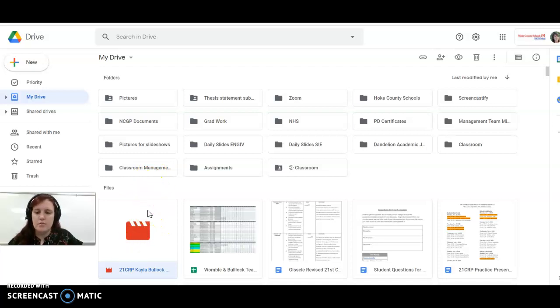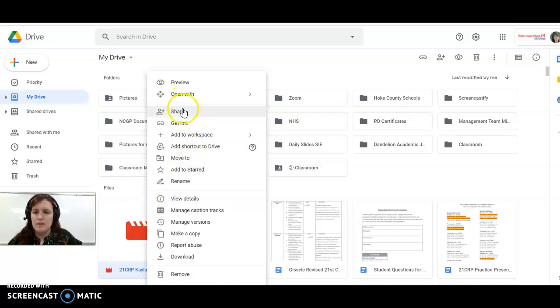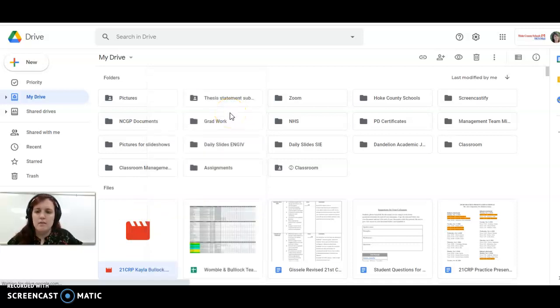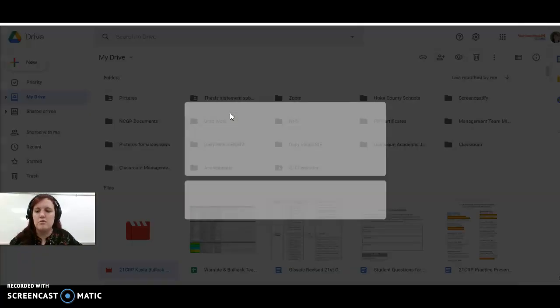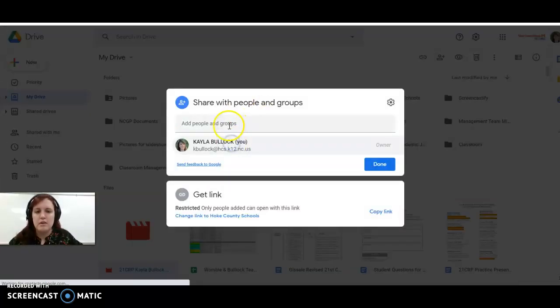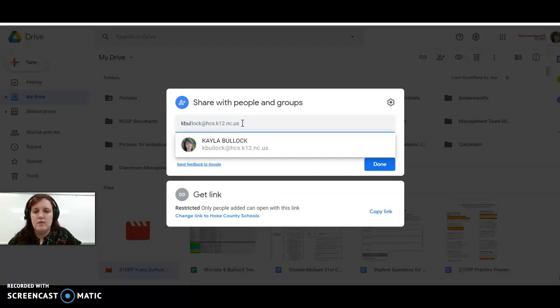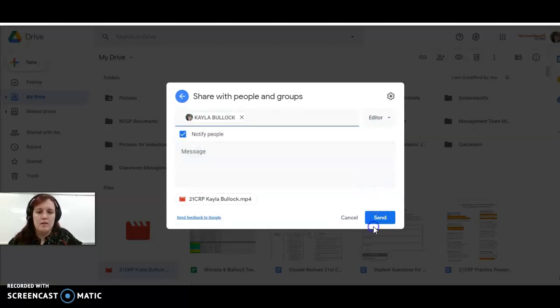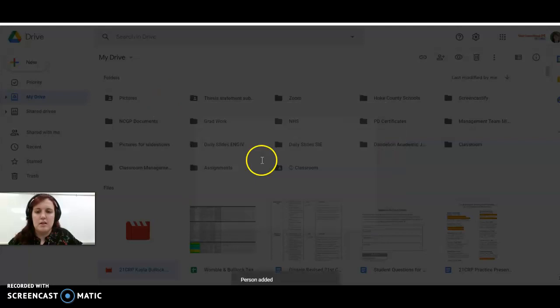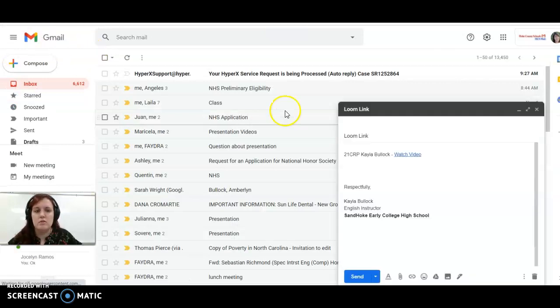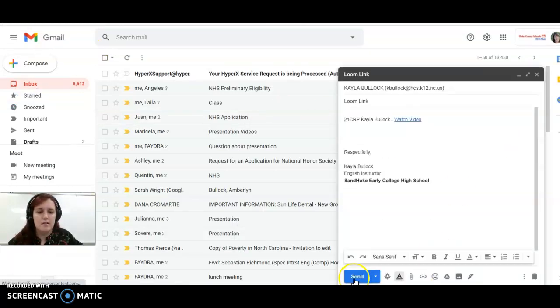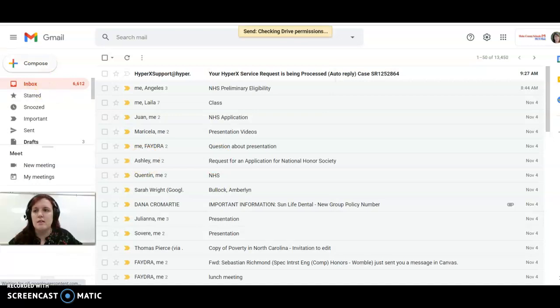I guess I'll right click it. Click share. My computer's really slow, I'm sorry. Let me just send it to myself. And notify me. That means I'll get an email. So I should be getting two emails now, one from Google Drive and one from myself because of Loom. Why didn't it send? That's weird. Send that again. Refresh.